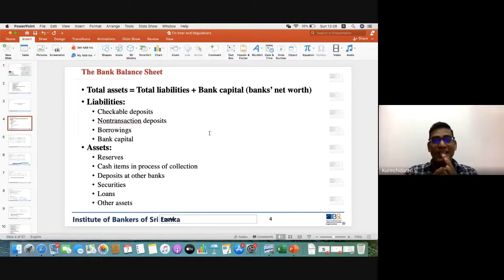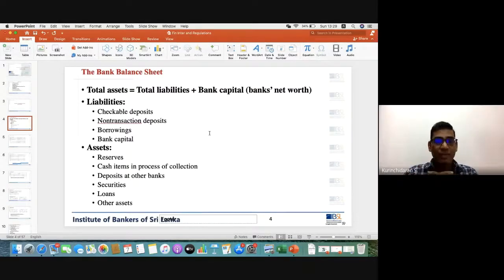And then you can see assets, which show how the bank uses those funds. In a normal company, or a company in a trading business, they might have bought land and buildings, machinery, stocks, that kind of thing. But when you look at a bank's assets, the use of funds is all financial assets. That can be reserves or cash items in the process of collection. When you say reserves, that's cash reserves. The bank may have liquid cash in its vault, or it may have reserves at the Federal Reserve Bank or the Central Bank.